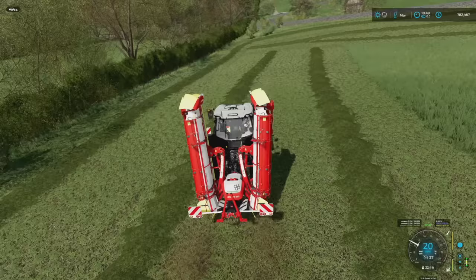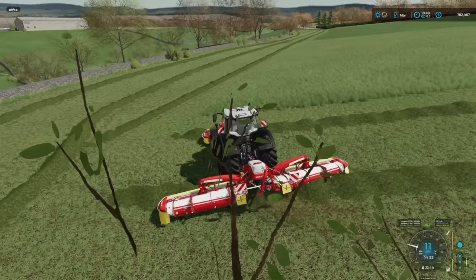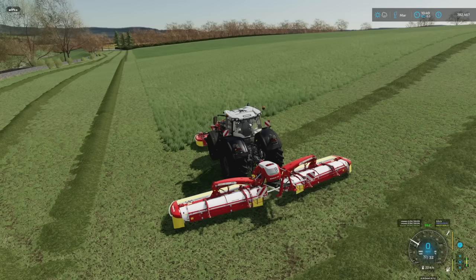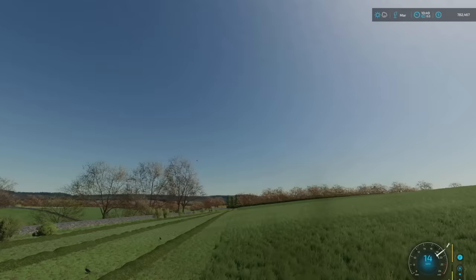So we'll go ahead and set our cruise control just to the right speed. We'll double check and make sure. Yep, fast farming is enabled. I've run our three headlands around this, and we will hire the worker. I understand that the rear mowers are in versus in the out position or extended position as most people would run them. I prefer to run them in this. I get a nice tighter swath, and that's what I prefer.